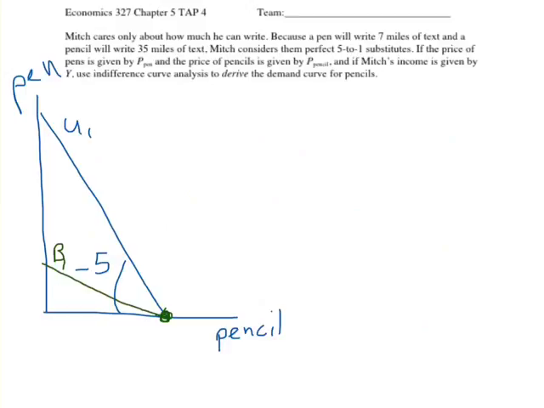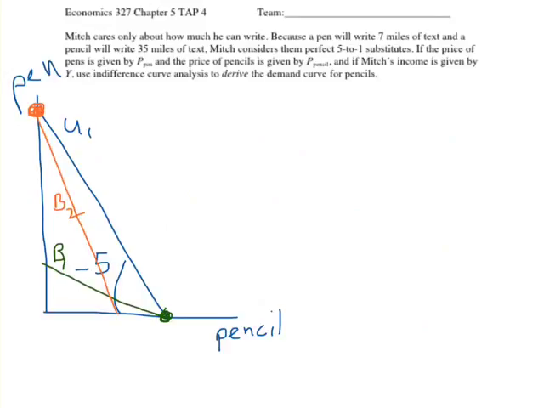And then finally in the indifference curve budget line space, if we faced a budget line or relative prices where the trade-off between pens and pencils were greater than 5, we'd be at something like B2. And in that case, we're going to be at a corner solution that looks something like this. We'd only consume pens. The person is willing to give up 5 pens for 1 more pencil, but the market prices require them to give up more than that. They're going to say, screw that, I'm only going to use pens. I don't care. I only care about writing distance, and I can get the most for my money by buying pens.